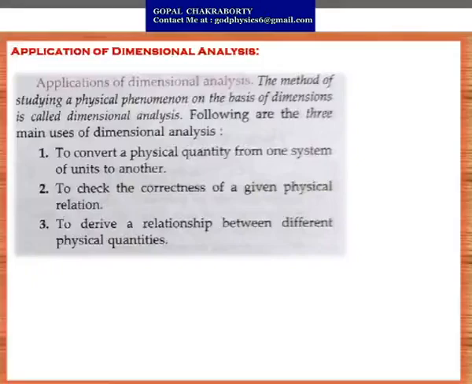So the first one is applications of dimensional analysis. The method of studying a physical phenomenon on the basis of dimensions is called dimensional analysis. There are three main uses of dimensional analysis: to convert a physical quantity from one system of unit to another; second, to check the correctness of a physical relation; and third, to derive a relationship between different physical quantities.